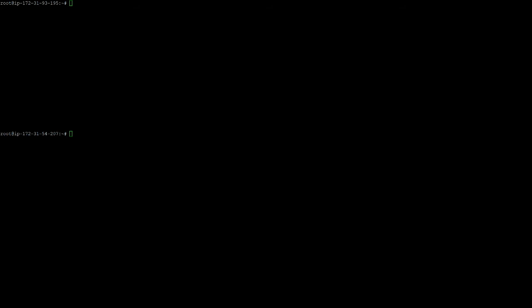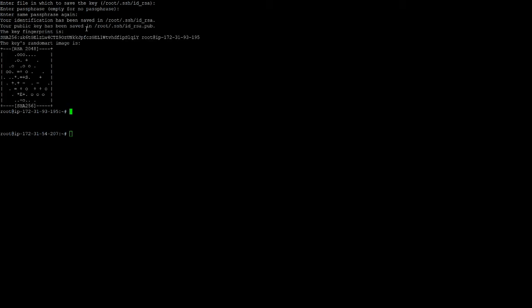In order to enable replication from the main NAS to the backup NAS, we first have to configure the backup NAS to allow the main NAS to log in using SSH. We're going to do this using an SSH key. On the main NAS, generate a key, and then display it, and then copy it to the clipboard.